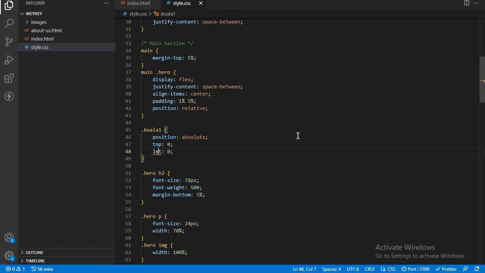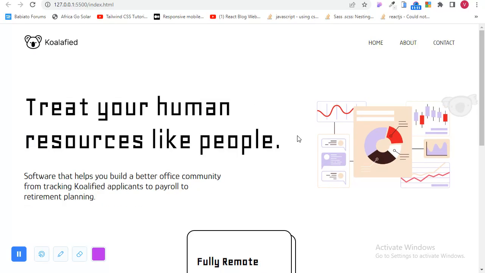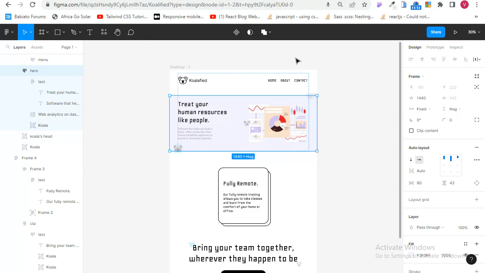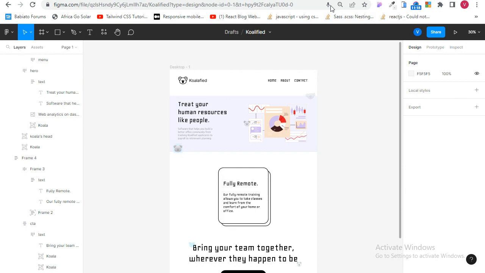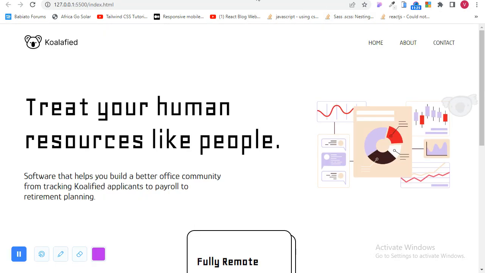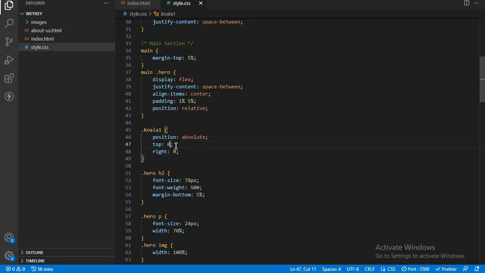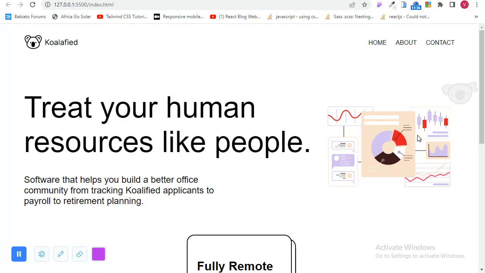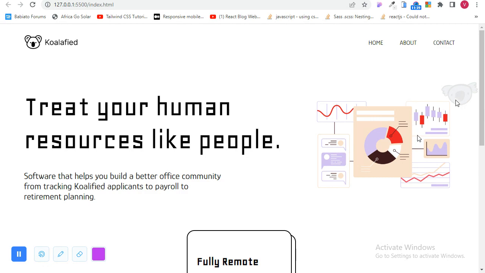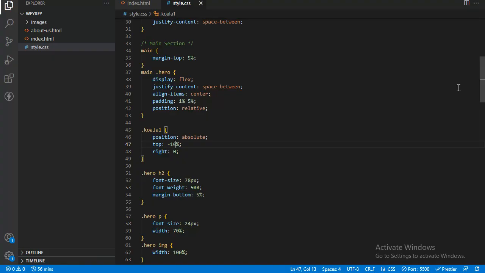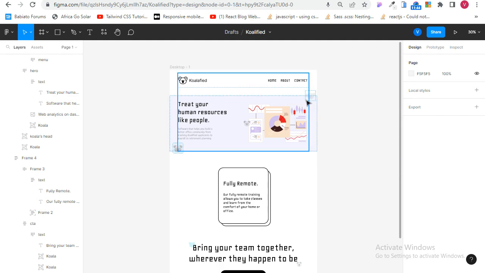So it's really, really simple. So I would say right zero and it's here now. Mind you, that is not really where it is. It's kind of a little bit to the top of this container. It's not really zero zero per se. It's kind of on top of the container. So to do that, I will just keep testing things out because positioning most times is a bit of trial and error. So I would say -1%, for instance. Let's see. Okay, let me say -10. Yeah, -10 took it a bit at the top. And I think it looks good, -10%, right?